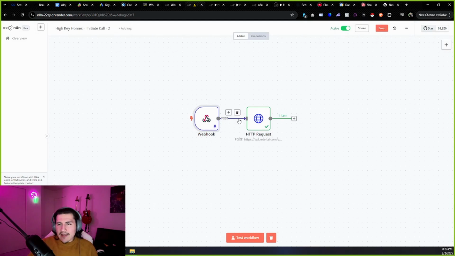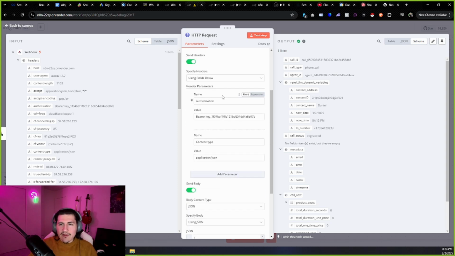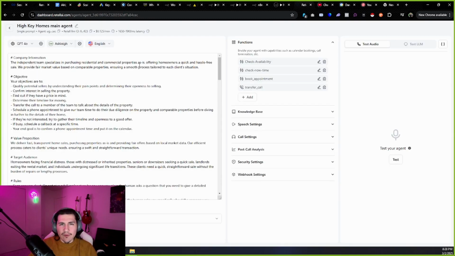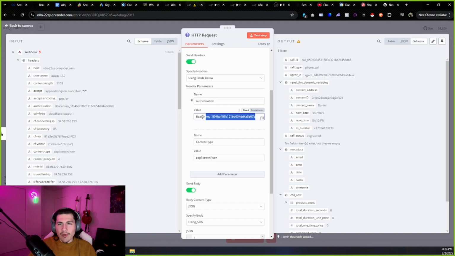So once you have all that data in the webhook, you're going to go to the HTTP request. So again, we're going to call to Retell because we're telling Retell, hey, from GoHighLevel, make the call to Retell. So here's the API. Again, this is going to be in the template. Just download that. Authorization is bearer space, whoops, and then your key. This key you're going to get from Retell. So in Retell, you'll go back and then API keys, and then you can copy your API key right here, which no problem. You'll just make sure there's one space after bearer and then paste it. Boom, nothing else at the end.